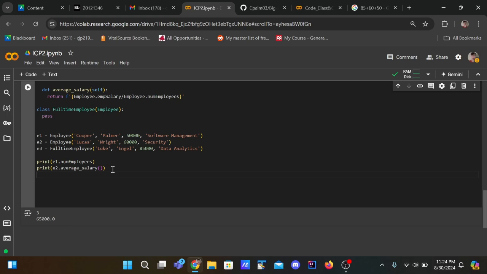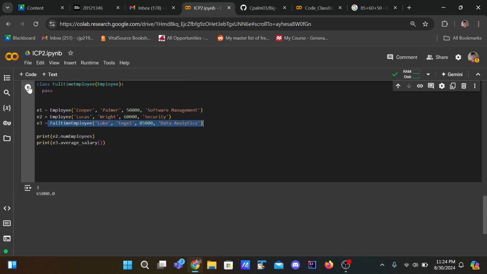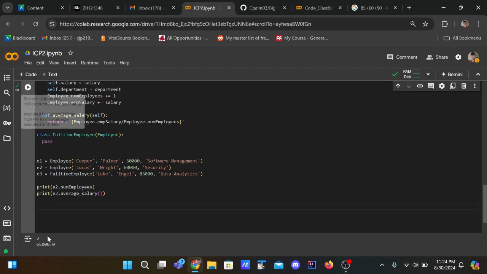And right here I can show you. So we have the num employees, which will be the same no matter which thing I put in here. I'll do that too, just to prove it. And then this calculates the average salary, which is also the same no matter which thing we put here. And I'll change it to E3s to show, for one, that it works for any of them, and also that full-time employee inherits all the functions of employee. So there you go. Those numbers didn't change because they're class variables, so they're continuous. So there you go. That's my breakdown.